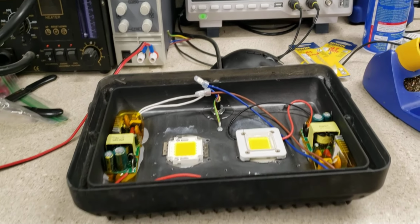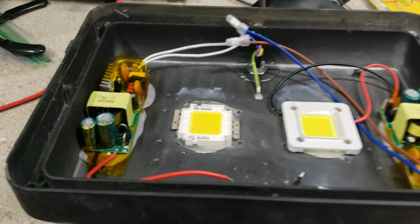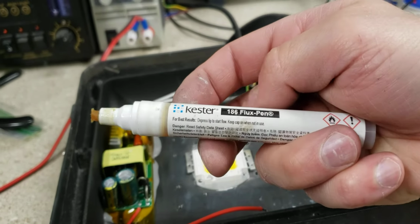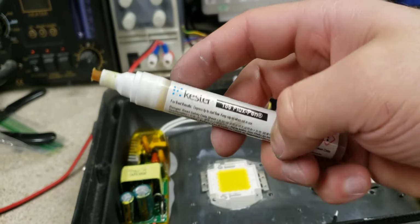Alright guys, so I'm just doing the soldering right now. I just want to show you what I do here. I've got a flux pen. This is good stuff here that I use. It's rosin flux.